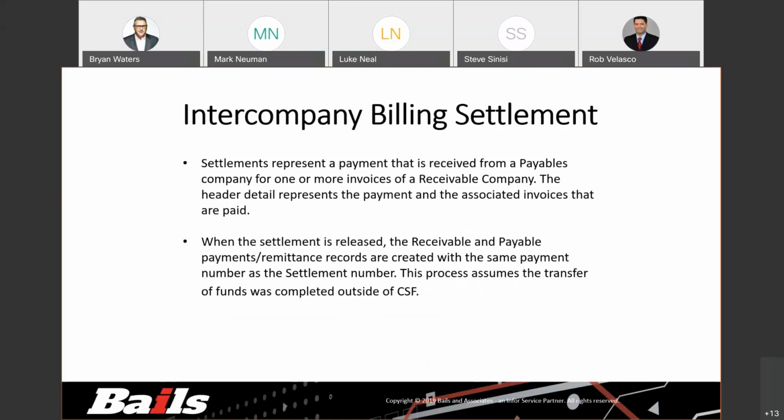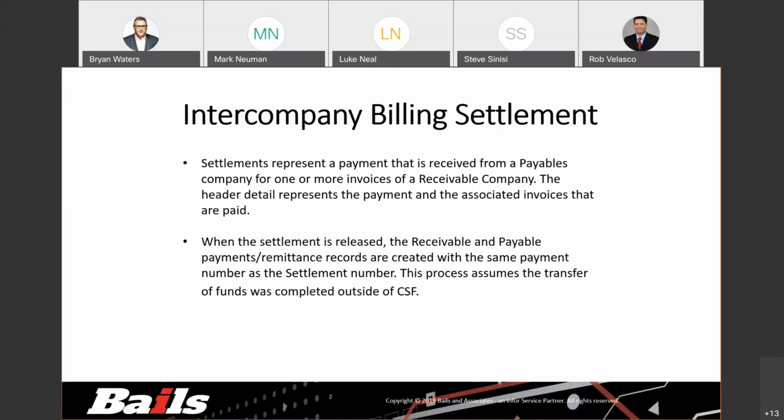And remember that the vendor for the payables invoice is on a permanent hold. So our payables department doesn't do anything to pay that invoice. It's on a hold. It's waiting for this intercompany billing settlement process to take place to clear out that invoice. So it's not going to end up on a check run. That's not going to end up getting accidentally processed by an AP department.